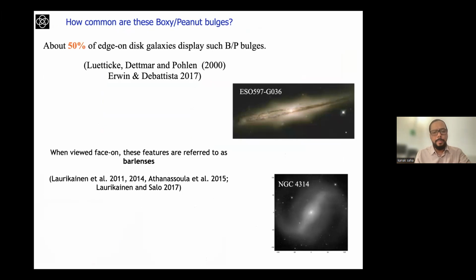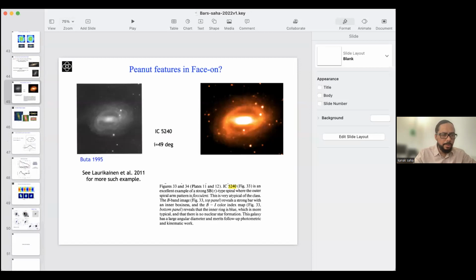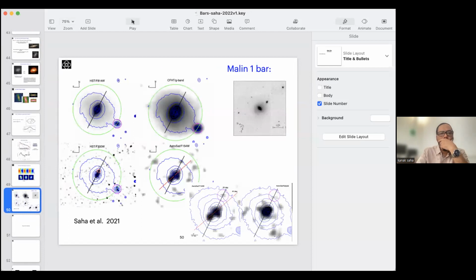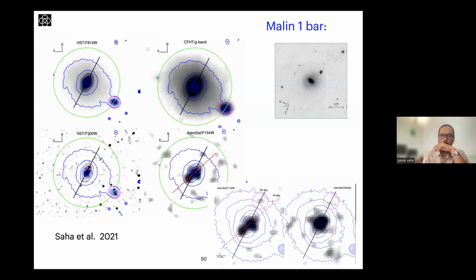I don't think I will go into more detail, but I wanted to show here the case of a bar in an observation, which has been a relatively recent discovery, the Malin 1 galaxy, a giant low surface brightness galaxy. In the HST F814W, which is an I band, it shows a bar at the center. So Malin 1 seems to be a galaxy with a lenticular-like morphology at the center, and the outer part has spiral arms. So it looks like a very hybrid galaxy, or perhaps a galaxy in transition.